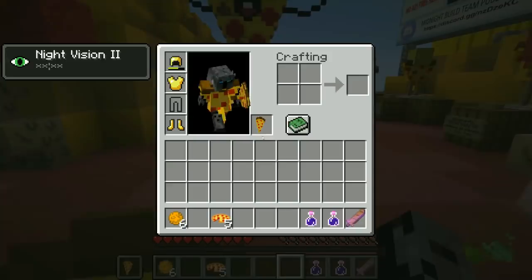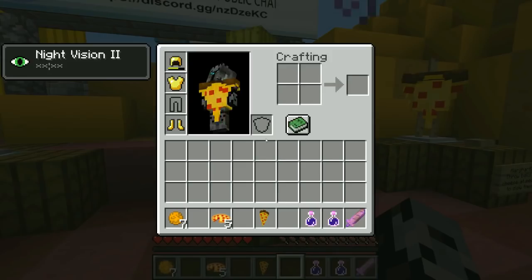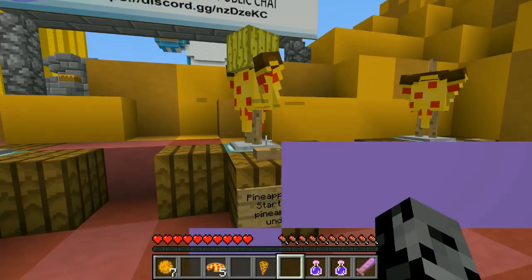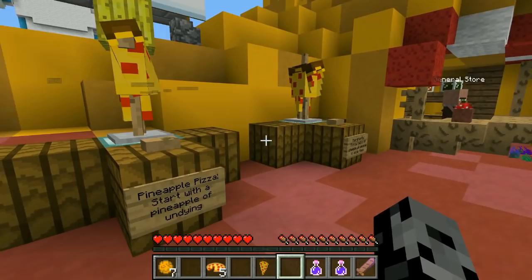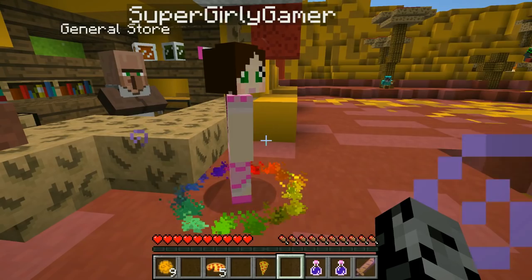Okay. Oh, so I want to buy breadsticks. All right, so I've got the pizza shield. What I need to do is put on a brand new class right now. Okay, so do you want to know what I bought? All right, tell me. I bought a golden apple. Good idea. I bought pineapple juice and an instant health potion. What's the pineapple juice? It has speed 2, haste 2, and regeneration 2. Pretty sweet.